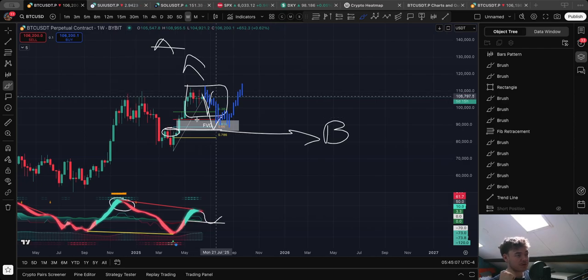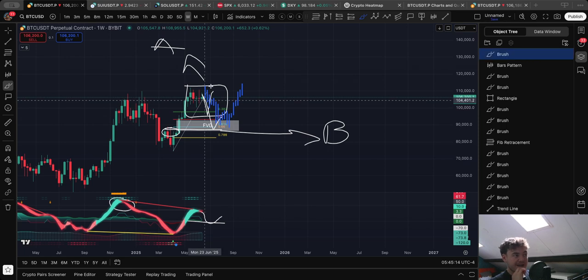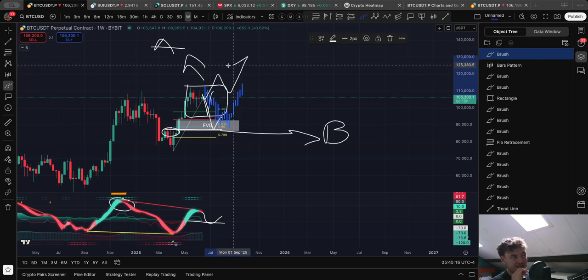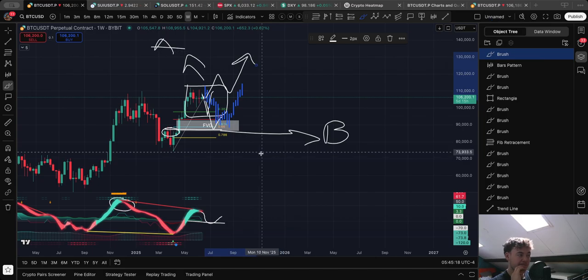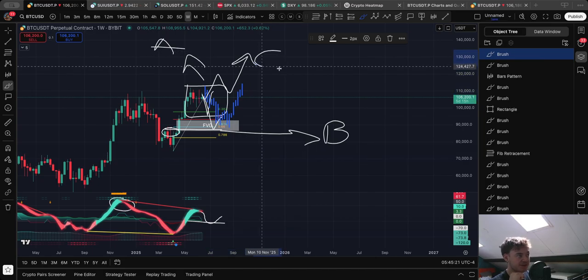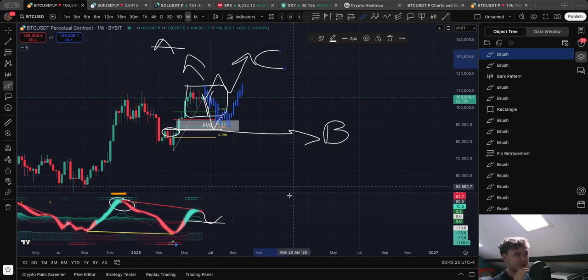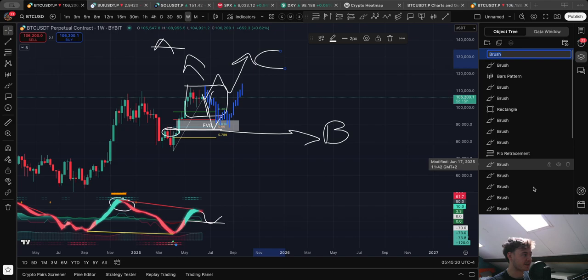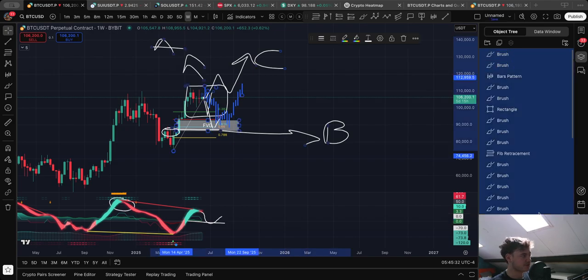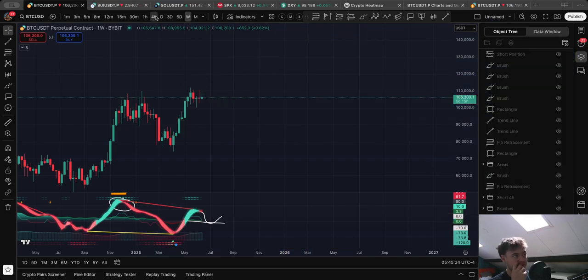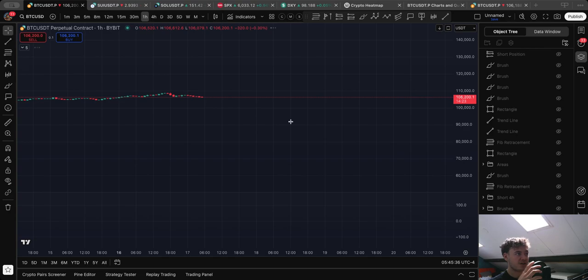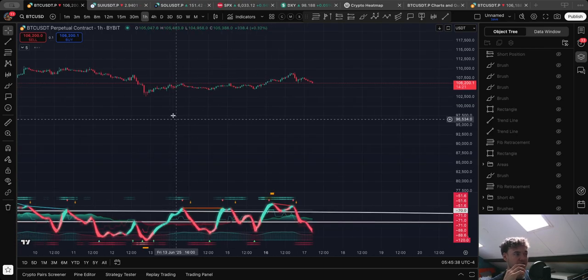Otherwise, something super crazy. Maybe we get good news, I don't know. Something happens that would make the war stop, and then we can see this beautiful uptrend starting. But yeah, this would be C. So A, B, and C. These are my 3 scenarios that I'm waiting for. And yeah, that's it. Now let me just delete this very quickly, and we go into a shorter time frame to see also how I trade in the shorter time frame.